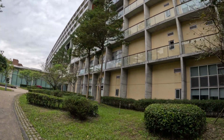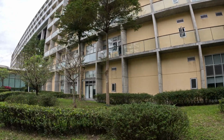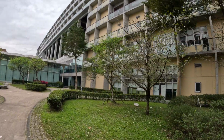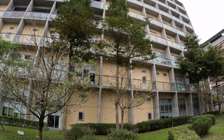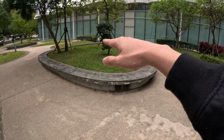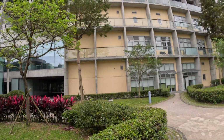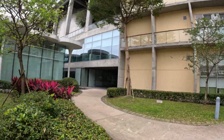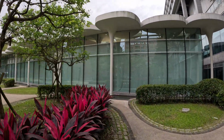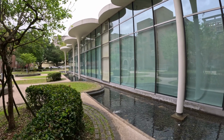Beautiful building. So it's interesting that they colored the interior element of the grid, whereas the rest of the grid, or probably the structural, is brutalist or concrete. So even the plant box has that organic shape, echoing the architecture of this building. So it's just a shame that they have to cover it with roll-up blinds, because the concept of the architect is that he wants to blur the inside and outside. That actually frustrates some architects, but it still works, and it's still a beautiful concept, I may say.